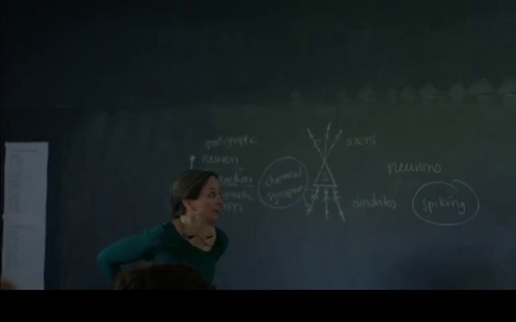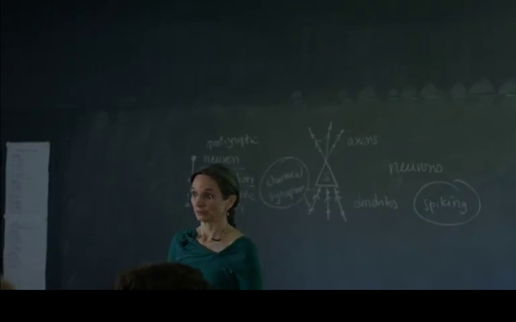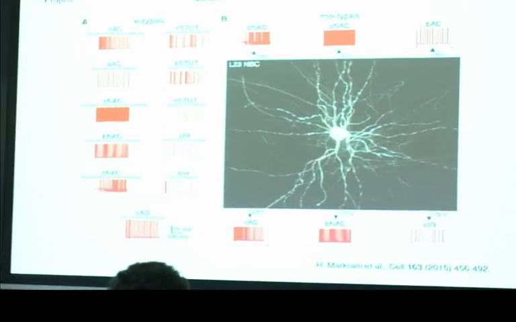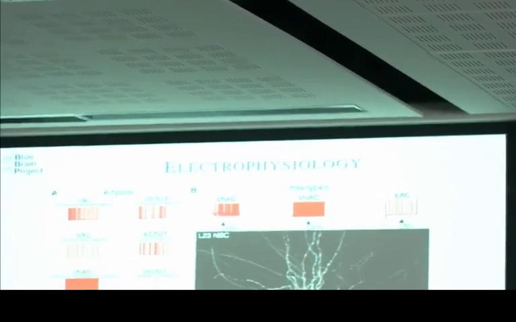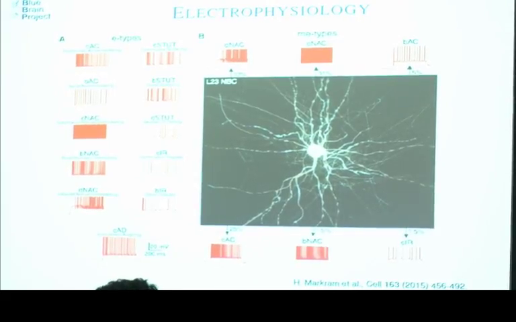All right, so that's those morphological types. Then life gets even more complicated, because there's also diversity in the electrical behavior of the neurons. Because the way they're communicating is by transmitting electrical signals, so their actual electrical behavior is important. What you see here is the possible ways that a neuron can react to a certain incoming current. They do these experiments where they put a little glass electrode into the soma, feed it with a current, and see how it reacts. And it has these different kinds of patterns of electrical reactions to this incoming current.